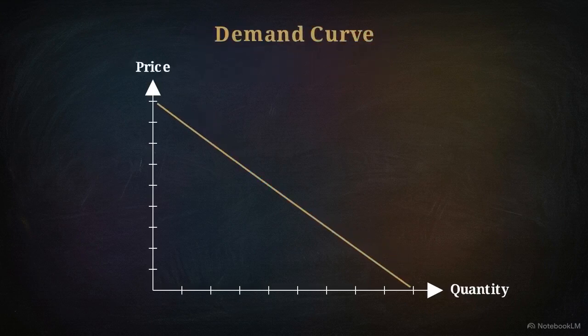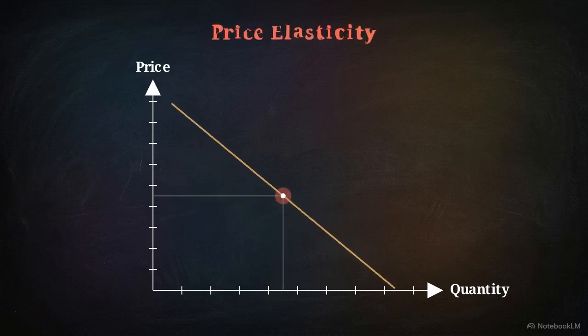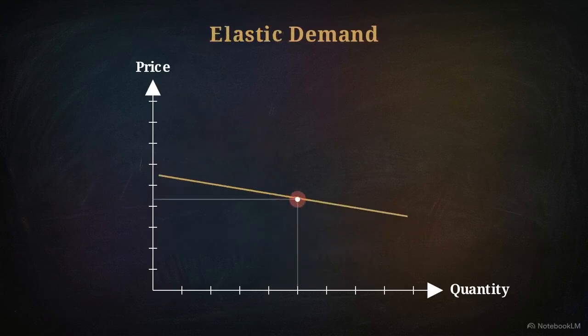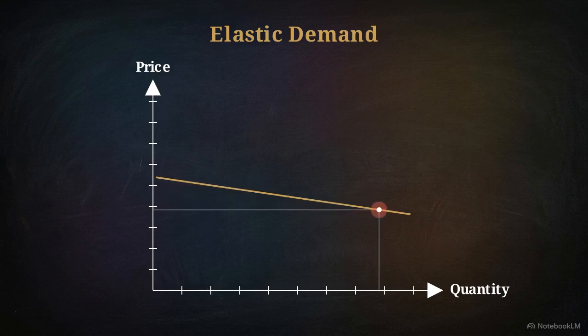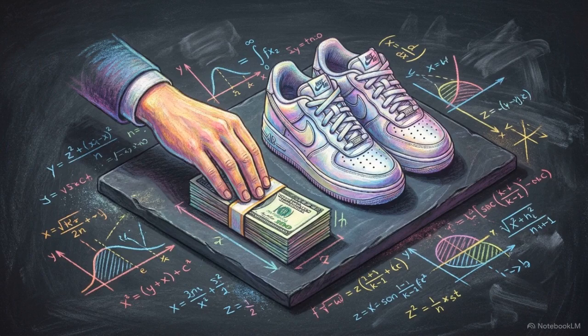Constrained by income, this forms a demand curve. Price elasticity measures how demand shifts. A vertical curve is inelastic. Buyers pay anything. A flat curve is elastic. Consumers leave if prices move. This psychological landscape of desire and budget creates the downward-sloping demand curve, defining exactly what a buyer is willing to give up to satisfy their wants.